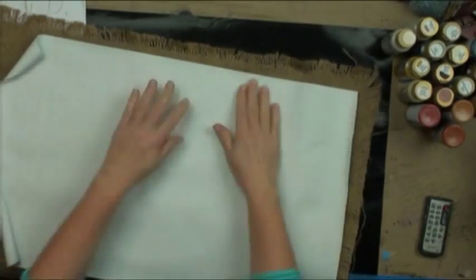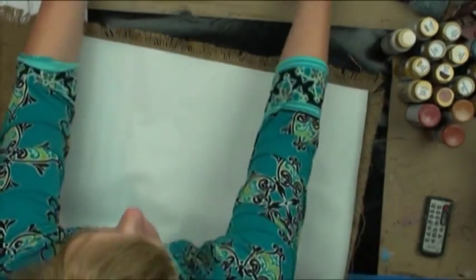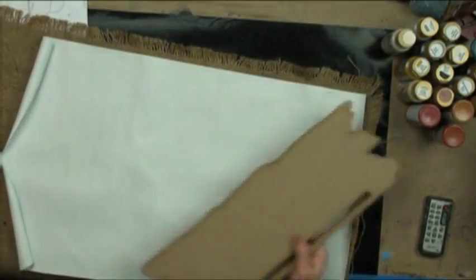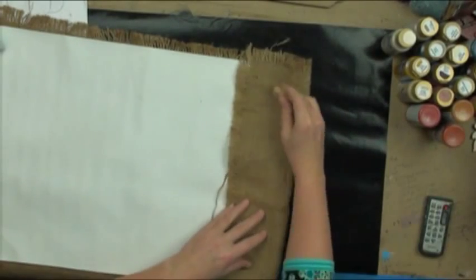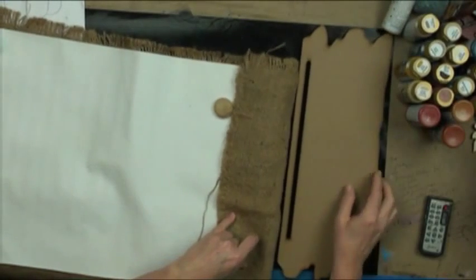Okay, now what I've got here is a kind of interesting little thing that I'm going to try. I want to back my banner with this burlap. Then I want to paint my banner, and then I'm going to hang it on my banner topper. So what I need to do is size my burlap, the cut edge of my burlap, to the size that will fit through here. And then the goal is that when we get it done, I'm going to have a little flop over here that I'll secure with two little buttons that we're going to paint. And there we go. Then we'll have it buttoned down onto this banner topper. Okay, I think it's just going to be cuter than all punch.